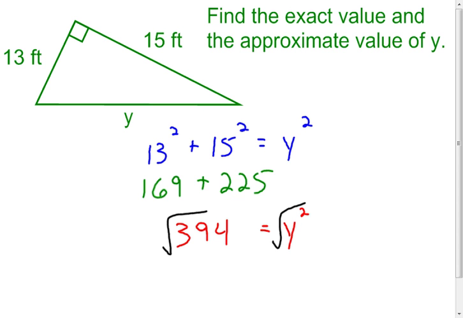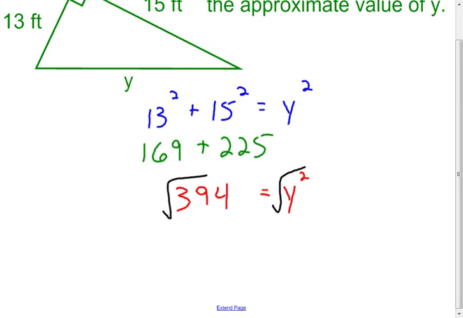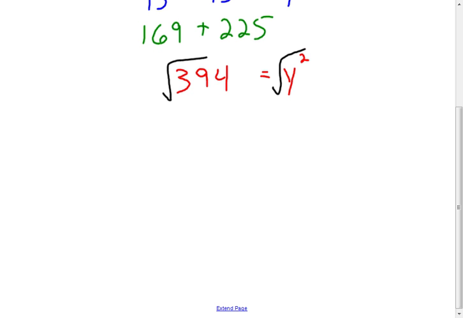Now notice in this one I want the approximate value of y and I want the exact value. So I'm going to start with the exact value. Now remember, when you're trying to find the exact, you have to simplify your radicals. Well, simplify it, break it down into its factors. So this one is 2 and 197. Those are the only two factors. Therefore, since I can't take the square root of 2, I can't take the square root of 197, essentially multiply them back together. So we'll be right back to the square root of 394. And then my label on this, same label as what was up here, units. That would be the exact value of y.